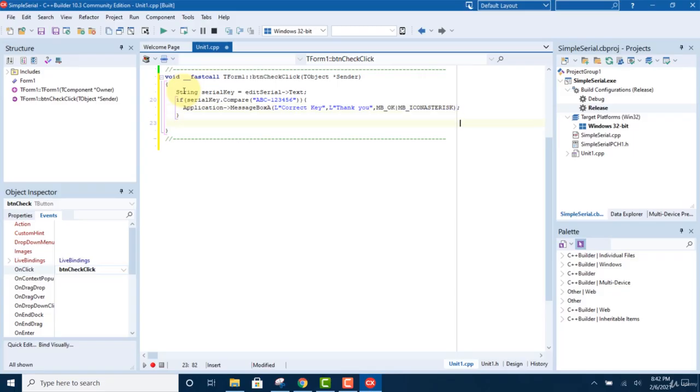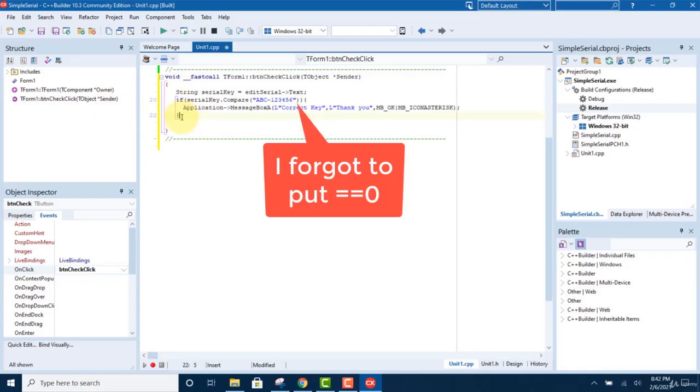However, if the serial key is wrong, then we have an else part over here.